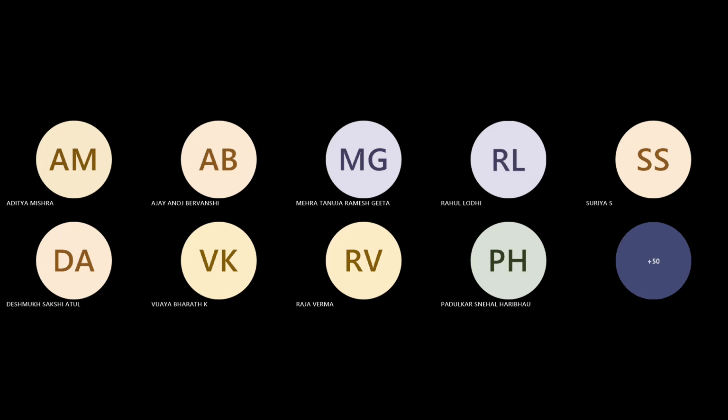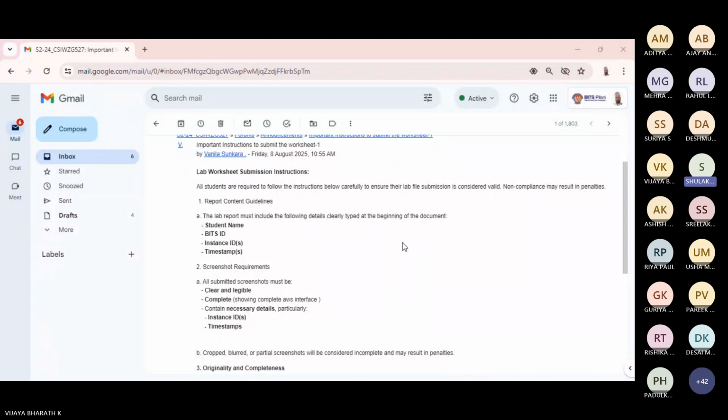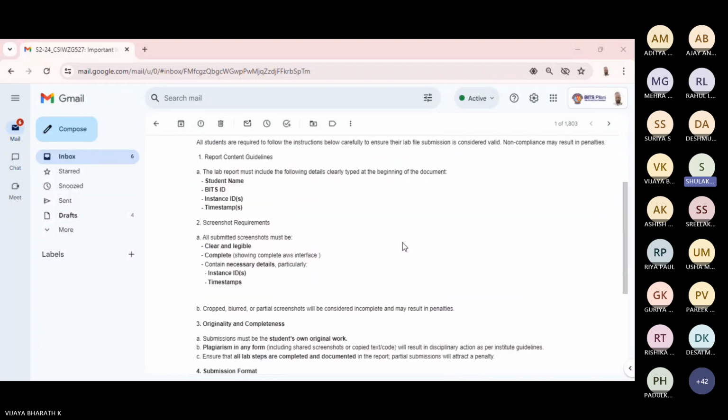Sir, yes. We received this instruction yesterday, and I have already submitted my lab on Monday. What can I do, because I can't resubmit the same lab? You can drop an email, or else I'll check with Vanilla ma'am.